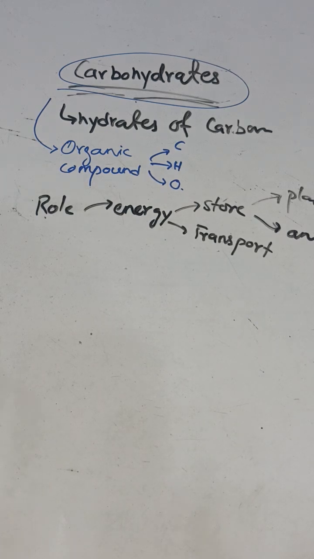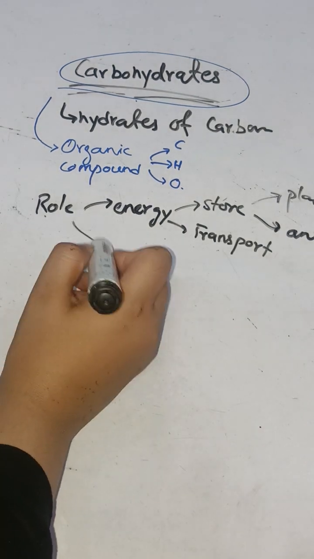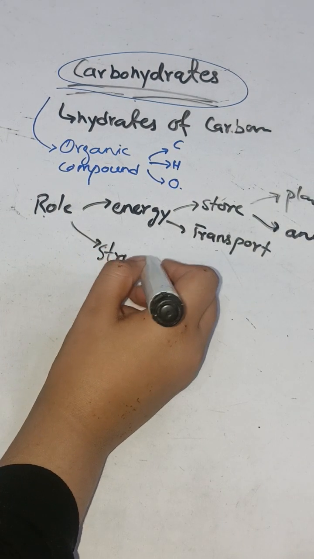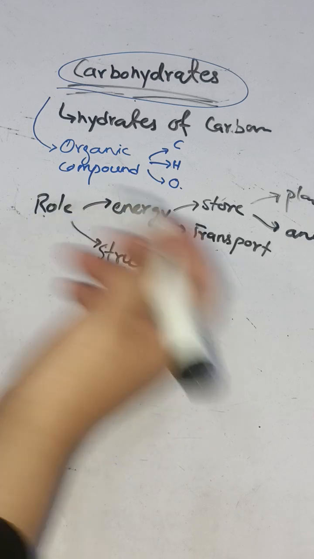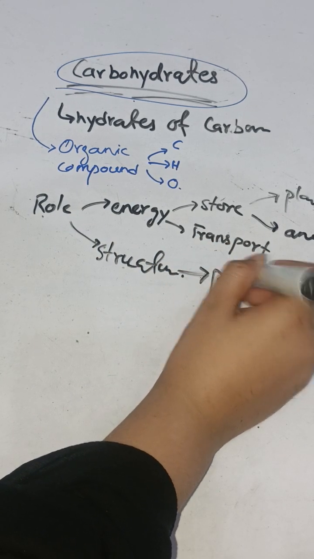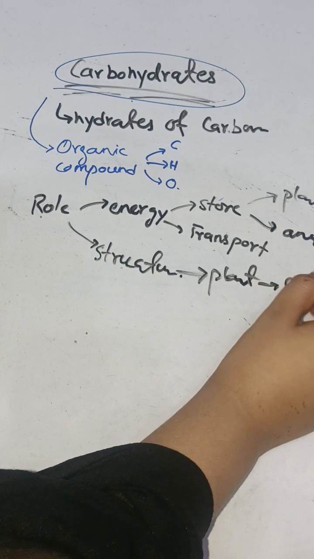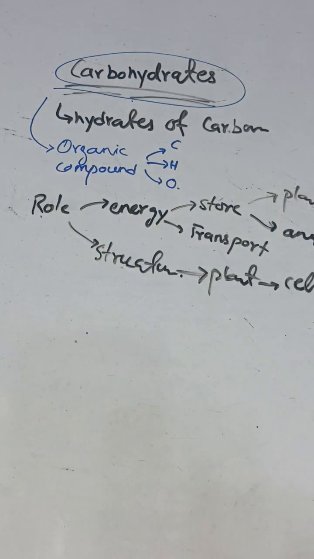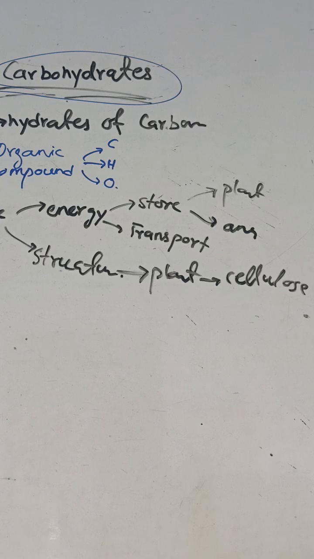And it is a very important source of structural components. So it is making our body structures. Like if you see the structure of a plant, cellulose is the major component. A lot of the structures of plants are made up of cellulose. It is very important from the plant's point of view. Cellulose is making a lot of structures of the plant, and it is the major component of tree bark, making its structure.